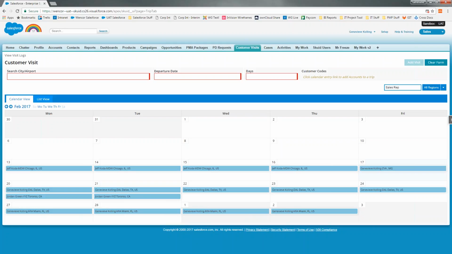Currently, from what Jared showed, you can associate an activity with these visits, but you can't currently associate opportunities, either existing or new ones that are related to that visit. So keep that in mind as well. We also had a request for populating vendor visits as well, so we're looking into that also. One other thing too, if you have existing trips that are pending, you can go ahead and add those visits and associate those accounts with your visit.